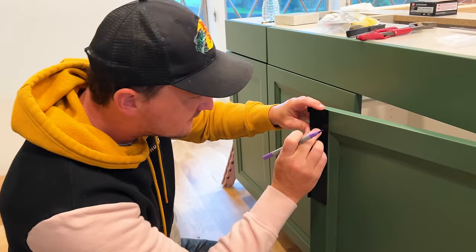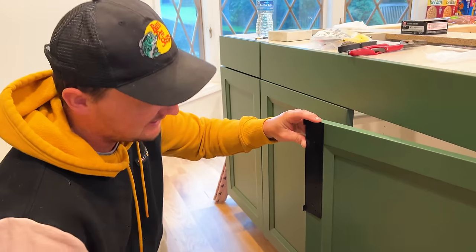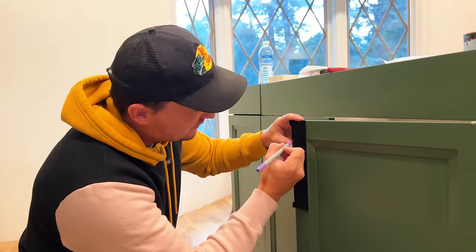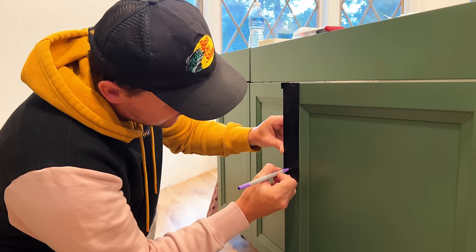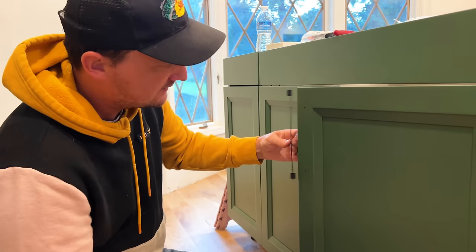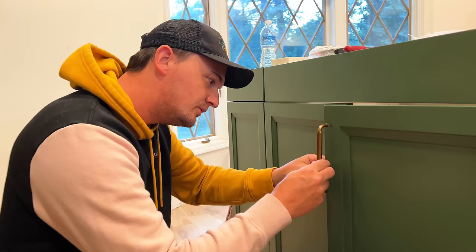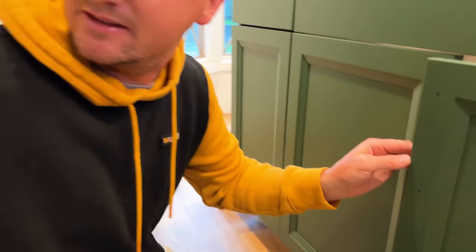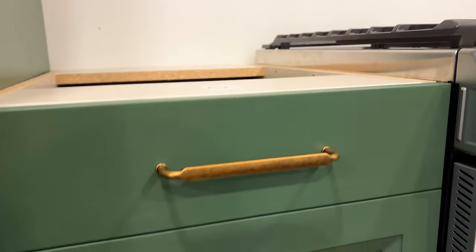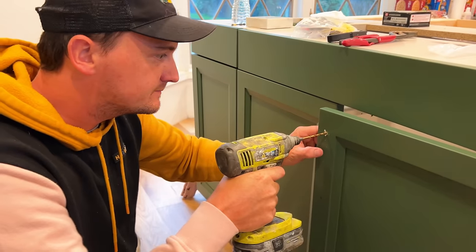What's that? It's a stencil for knowing where to drill the cabinet holes, so kind of custom made, but it's working pretty well actually. One there, so then in theory, I'm gonna drill my holes. Look at that gorgeous pull. Looking good, we got all these ones on, so they're looking real good. Oh yeah, so pretty. A little bit scary.